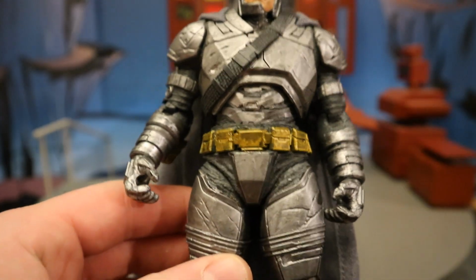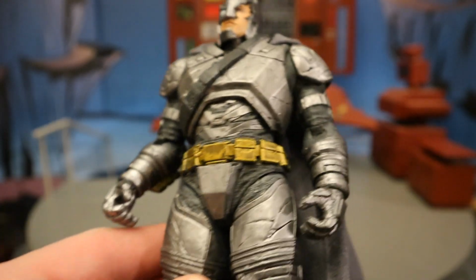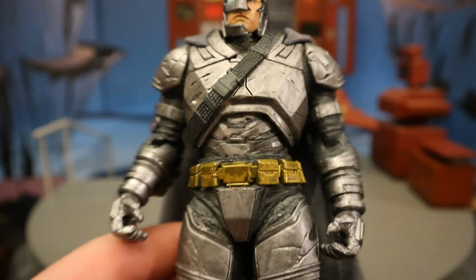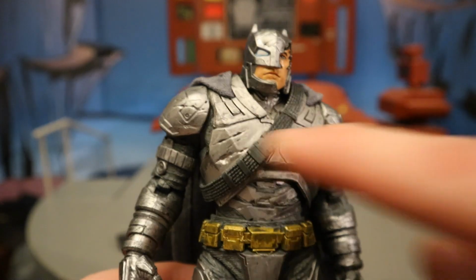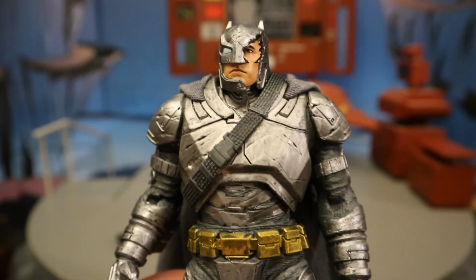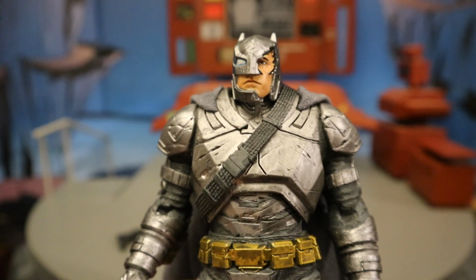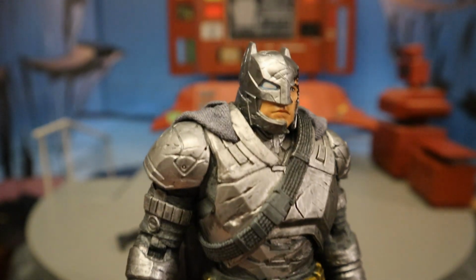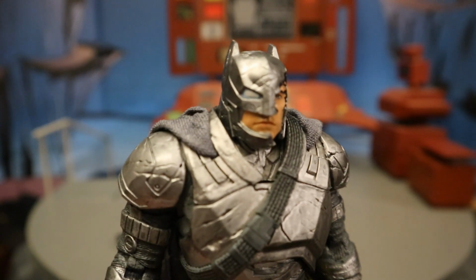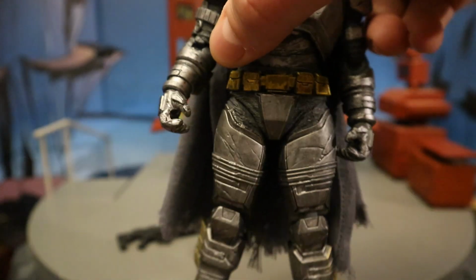This armored metal suit, it looks like plates on top of the regular Batfleck suit underneath. I can see the texturing, gray color. And this thing has little scratches and dings all over it, which is kind of interesting. It's no problem for this battle damage version for the end of the fight. But I got the impression from the movie that he was just building the suit for the first time, so it hadn't really been used a bunch before. I'm not sure why it has so much damage and scars on it. The regular version's like that too. It's not just a battle damage one.